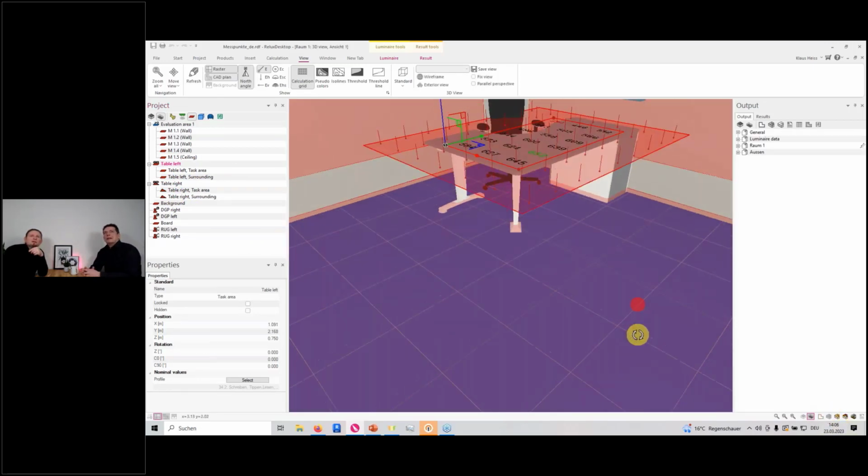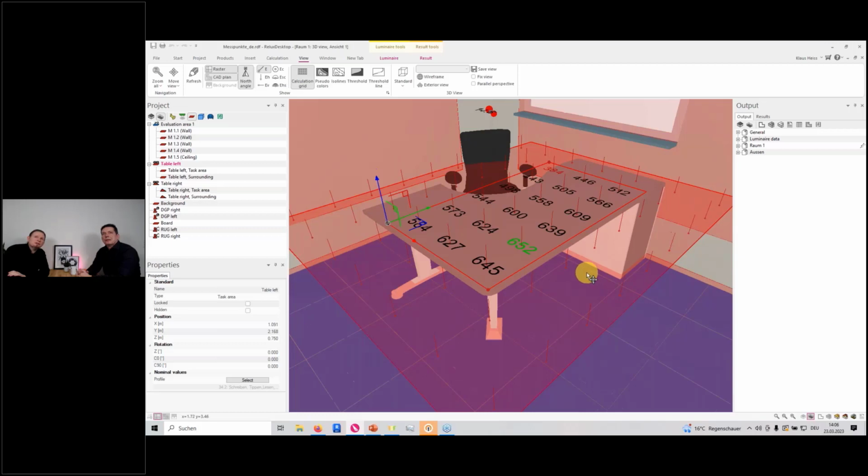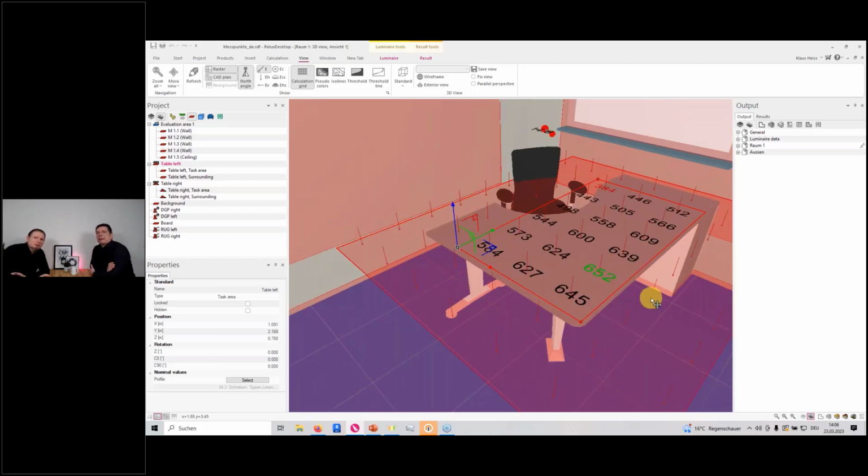This is also important to understand: all these measurement surfaces do not have a value from the surface shape. The values for a surface come from the points, from the grid points of the surface. So measuring of illumination is always on the point, and also calculation of an illumination point is always on the point.